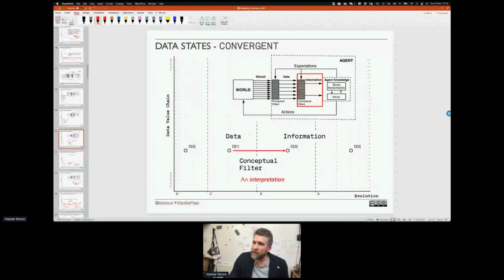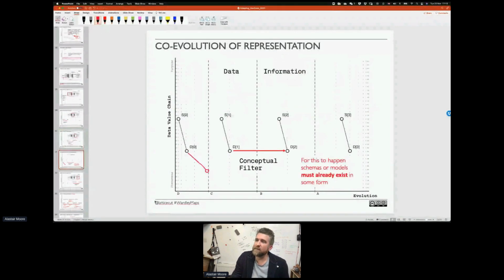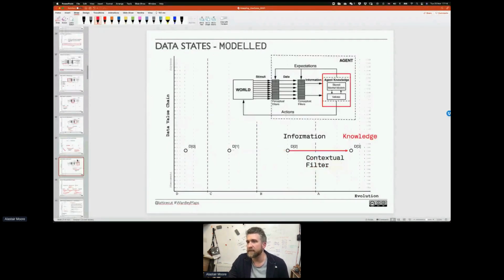And actually, to even start to understand this transition from data to information, which I guess would go from Simon's divergent to convergent representations, we have to have some sort of schema. So we can't just record data in the ether. Normally we're making some sort of attribution. So sometimes that schema has to be pre-existing to meaningfully record it. Sometimes we have to develop the schema or co-develop the schema as we understand more and more about the data. And this is where things like annotation fit in, because they help you build up a richer representation as the data goes from its earliest stage to its later stages.